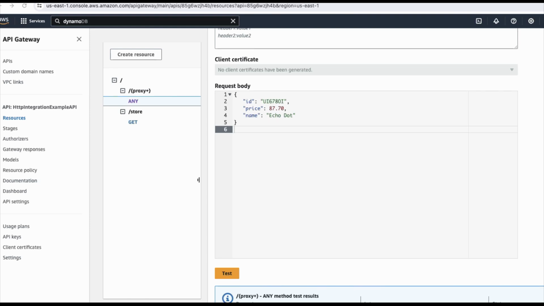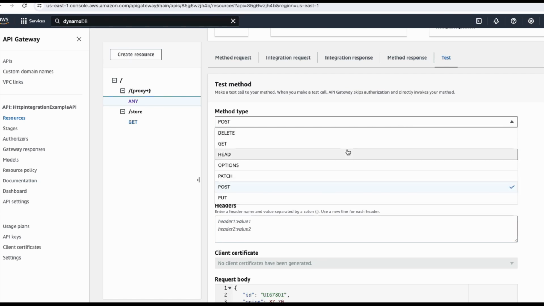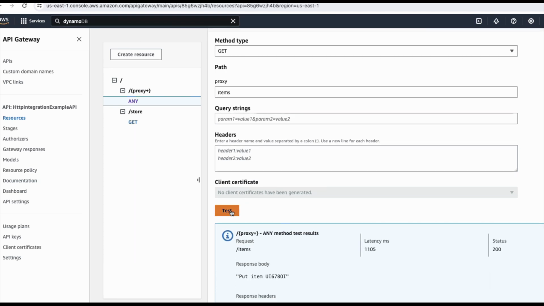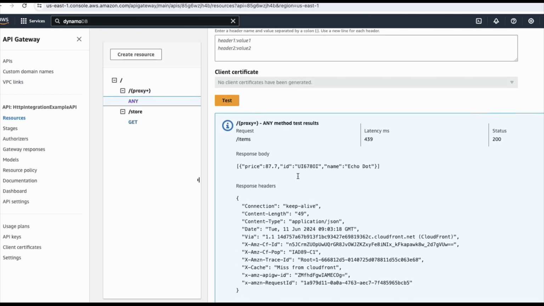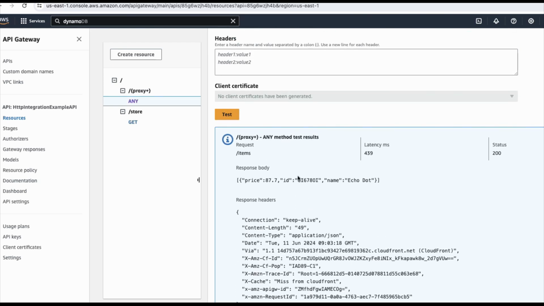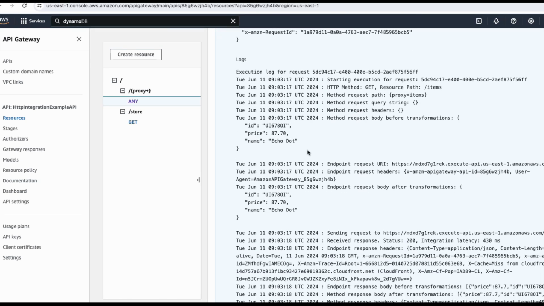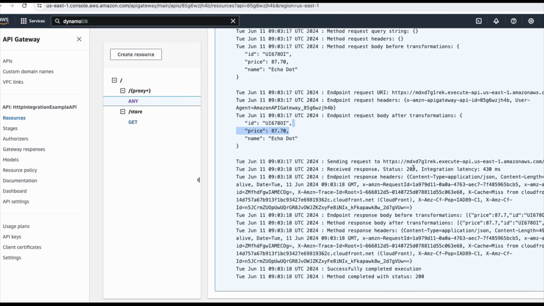Now what we will do is the same example with a get, because this is any method, right? So it can support both options, put, post and get. In the post, we saw we input one JSON file and JSON object, and that is entered in the DynamoDB. And now in the get option, we are retrieving the data from the DynamoDB. So if you see this request body, we are not making any changes, and we are making a call to the target API, and this is the output.